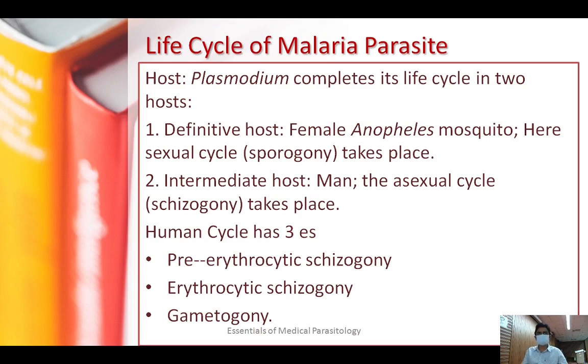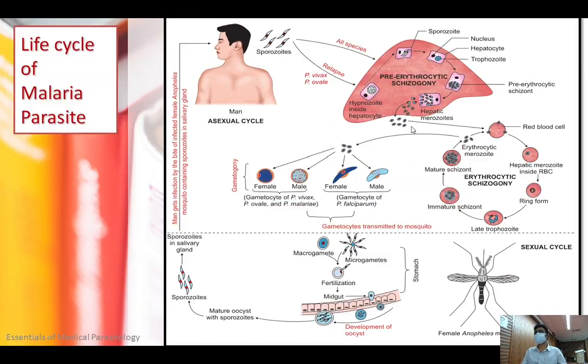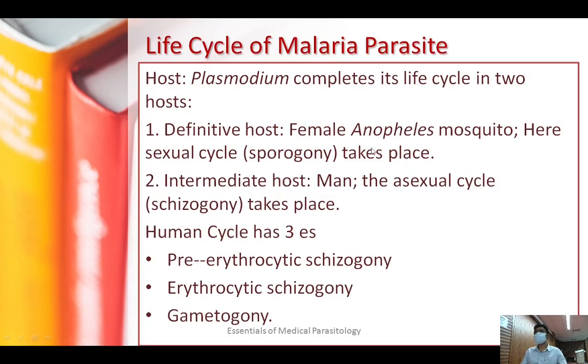Which genus of the mosquito is mainly responsible for transmitting infection in humans? The female anopheles mosquito. You can see the word female, which means they have mentioned it specifically. This means that the male anopheles mosquito is not the one transmitting the infection to humans. Why? Because the male anopheles mosquitoes do not bite humans. They only feed on fruit juices. Whereas the female anopheles mosquito needs a blood meal for her eggs to develop.